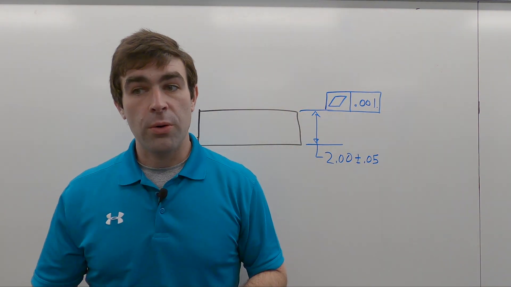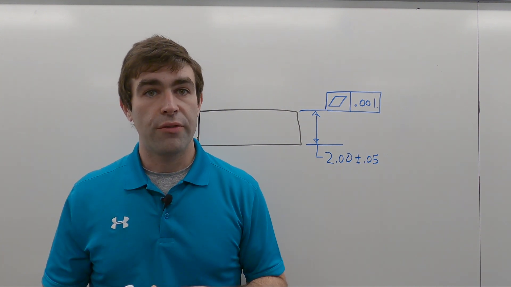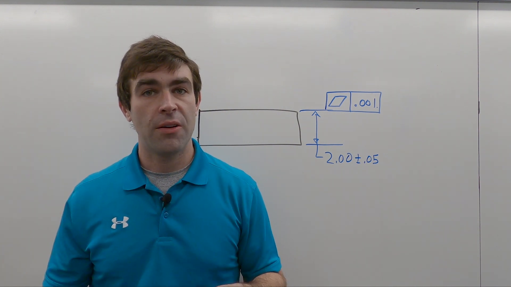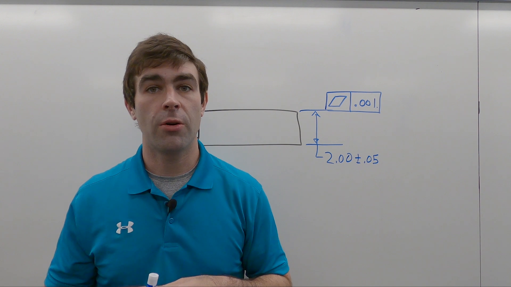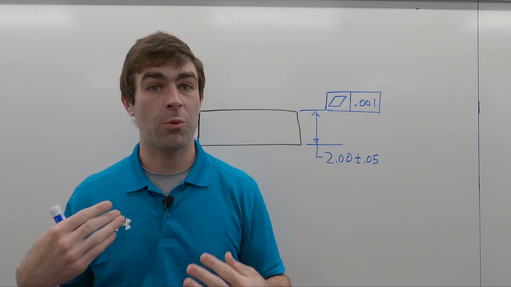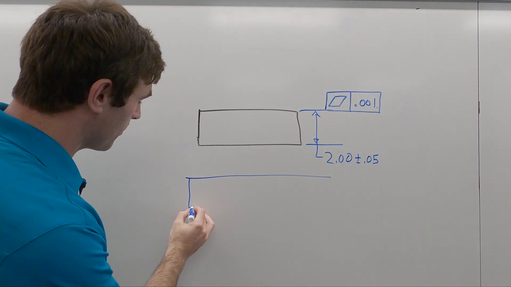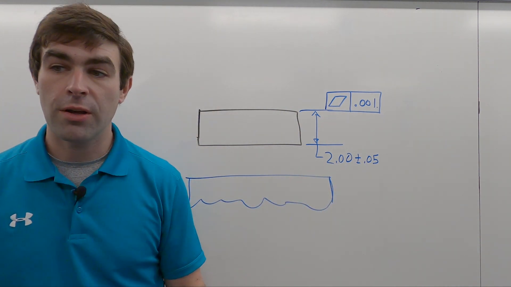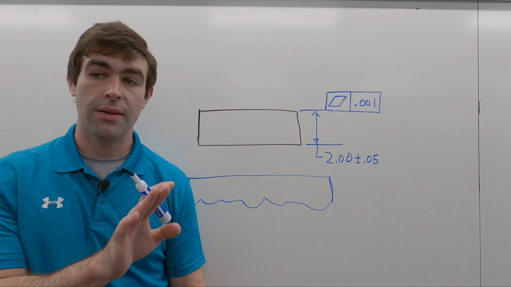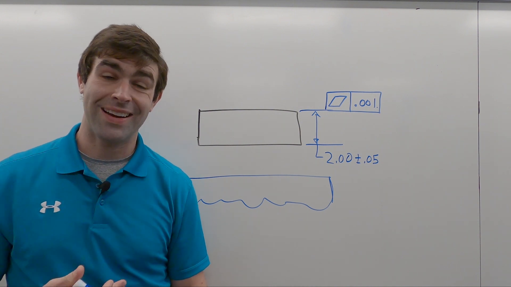Because we've controlled the form on the surface we care about, we can make this tolerance bigger for the overall thickness—something we don't care as much about. This goes into the function of the part; if we can design around the function, the part will be cheaper and it'll work better. What this thing could end up looking like: we'll have a perfect surface up top, the bottom can be all screwed up, but that's okay because we only care about the top.